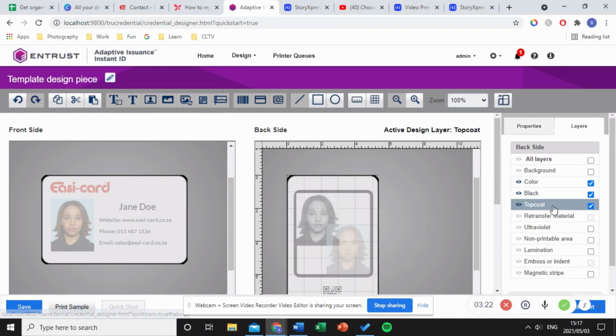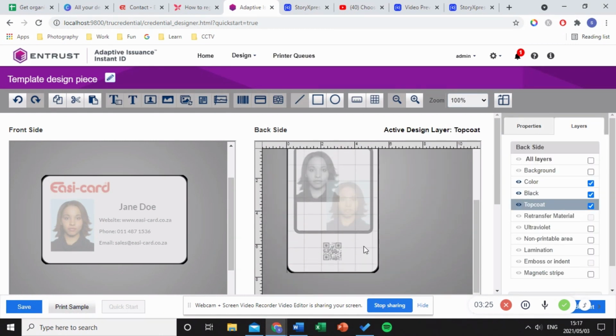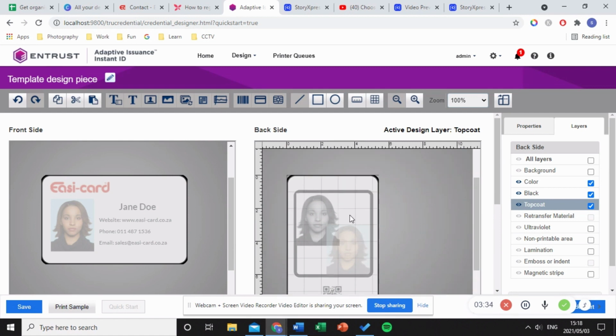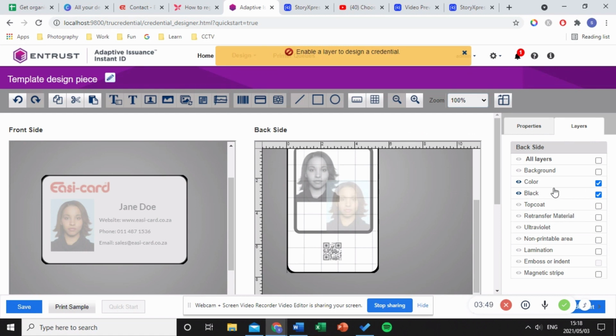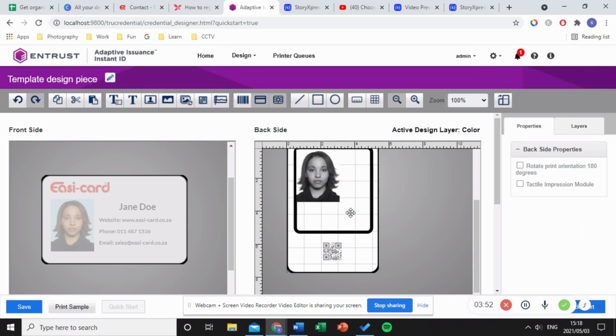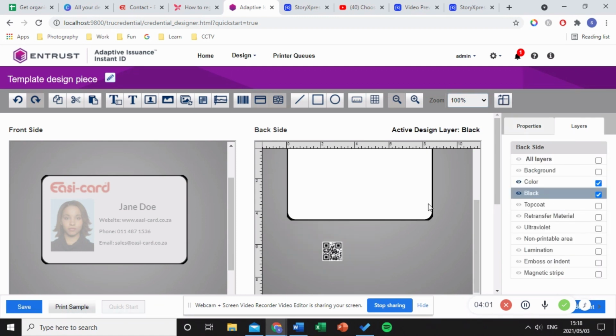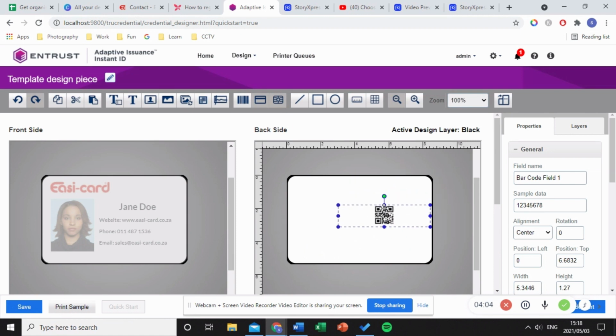Okay, so then next thing I'll do is that I'll activate the top coat to it. So I'll go to layers and activate the top coat, showing that it is much more secure and that no one can basically remove the pictures. Okay, so I'm obviously going to put this up because there's too many photographs there and I don't need it to be so secure. So I'm going to remove the top coat at the moment, and I'm going to go back to the color mode, delete everything I was working on. Okay, remove the grid lines and go back to black, and I'm going to make it into a landscape design.